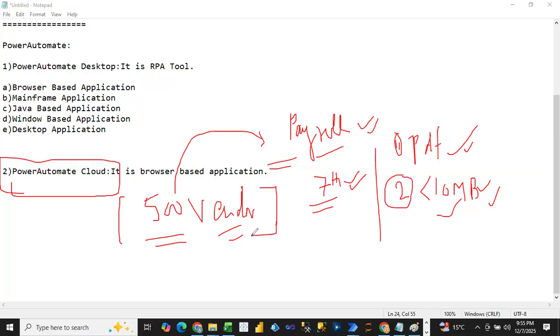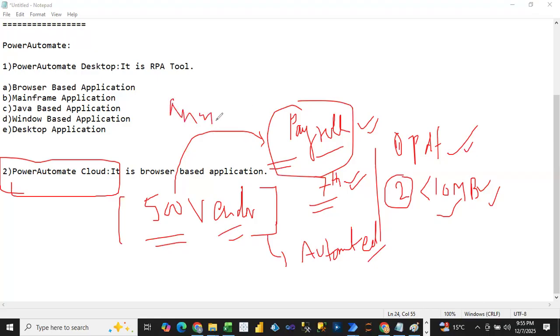So in this case, what I can do is create a flow which is basically an automated cloud flow. So what will happen when any vendor sends an email to this payroll team? There will obviously be an email ID, for example Anoop at example test.com.